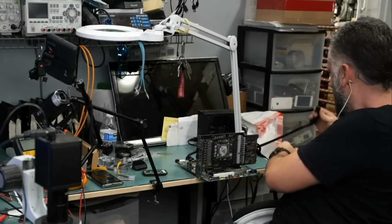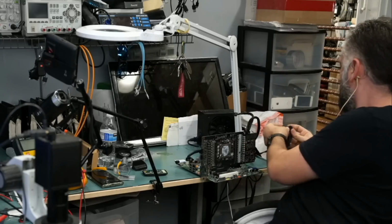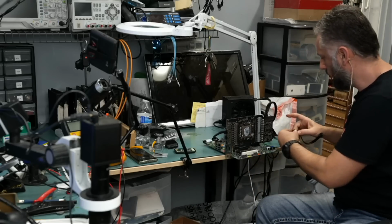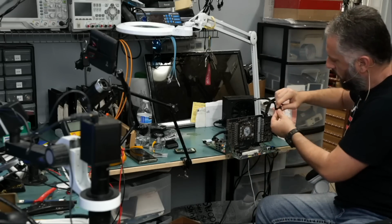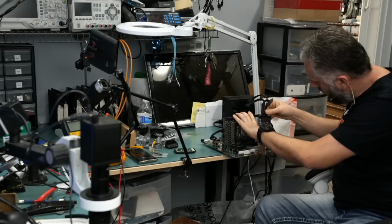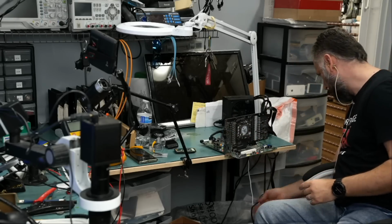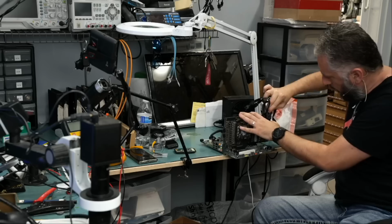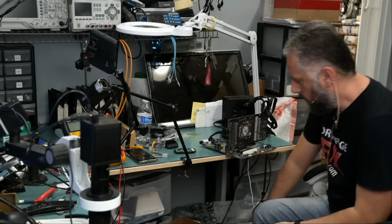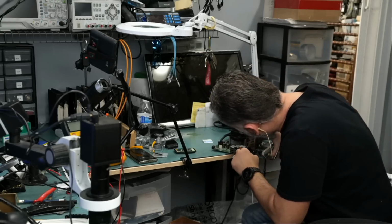Let me plug it in, and we need to plug 3 connectors on the top here. That's connector number 1. And connector number 2. And finally, we need connector number 3. Plugged in. And because I'm optimistic, let's plug our HDMI cable and hope for the best.